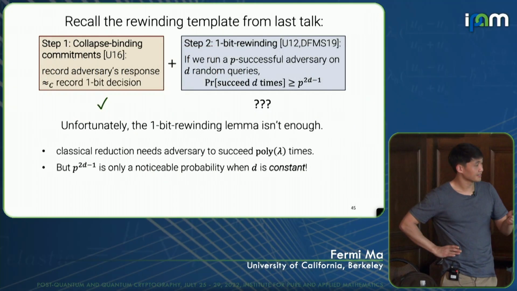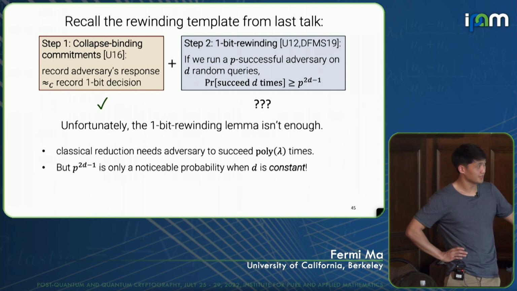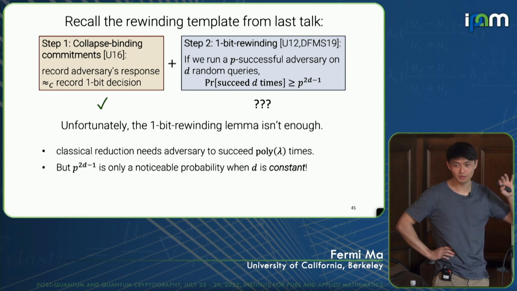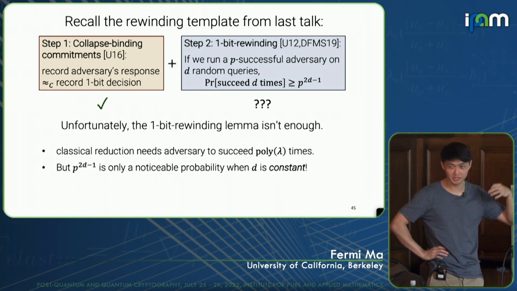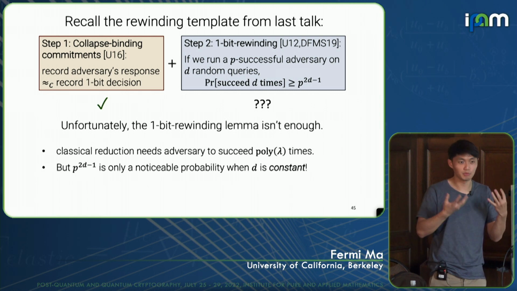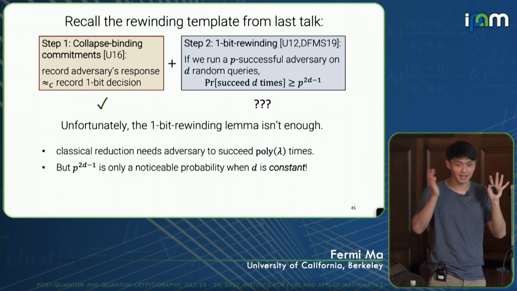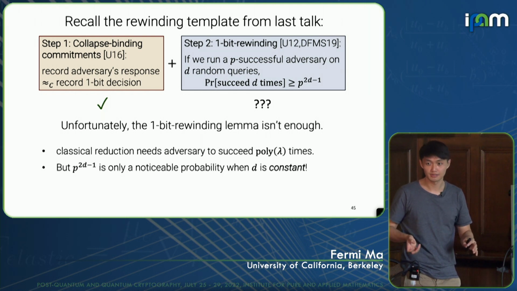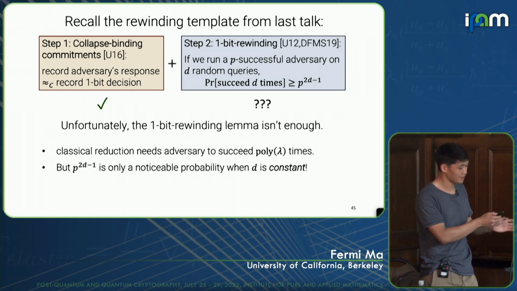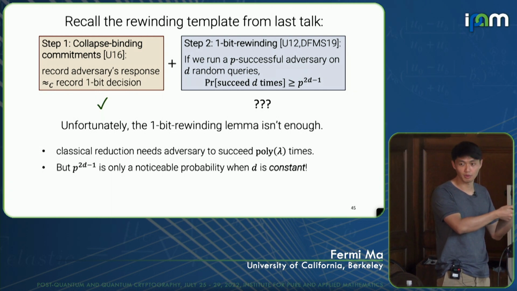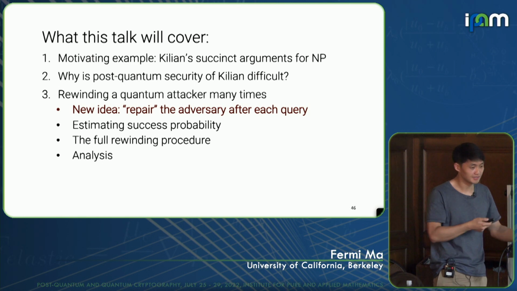And in fact, you can show this lemma is tight, that there is an example that achieves this exactly. So whatever we do is going to have to deviate from the rewinding template where we were just repeatedly querying the prover, because you can show that you're never going to get enough accepting transcripts if you just do that. So the way we handle this is with a totally different template for rewinding. Let's see what that is.